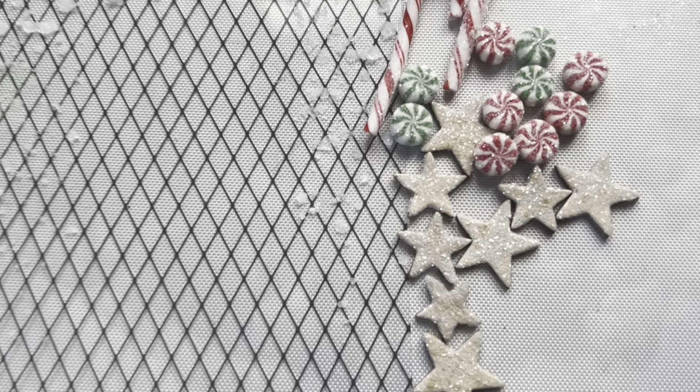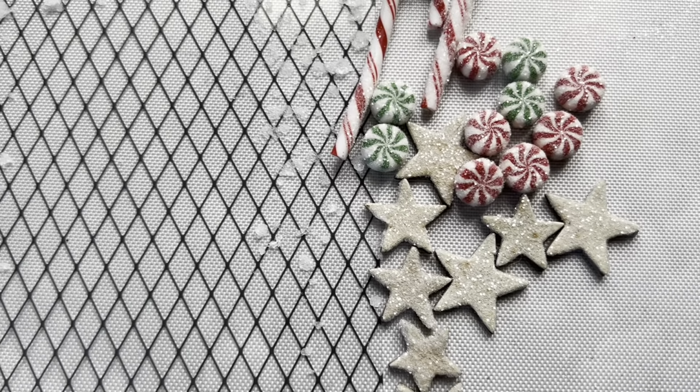Here is a quick look at the elements that we have added some sparkle to. I just love that distressed glitter. And here is the dried snowfall paste.